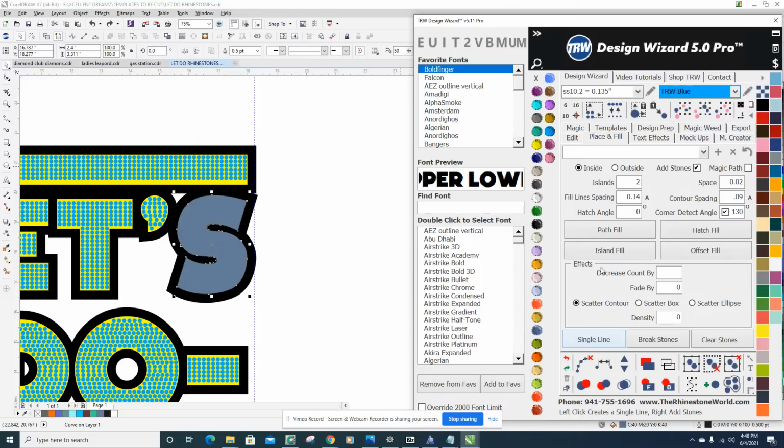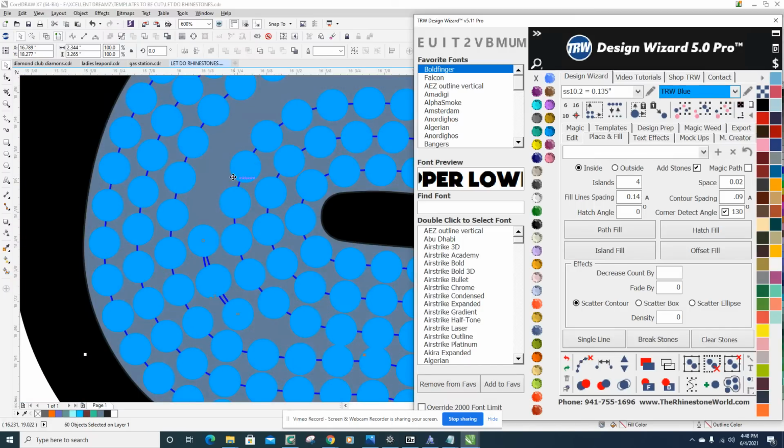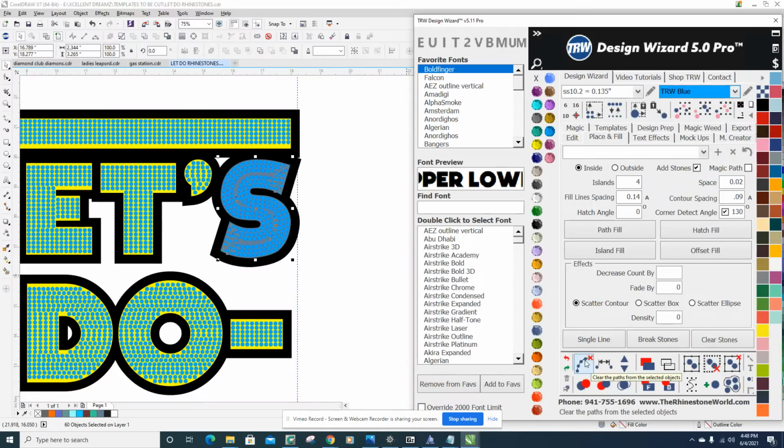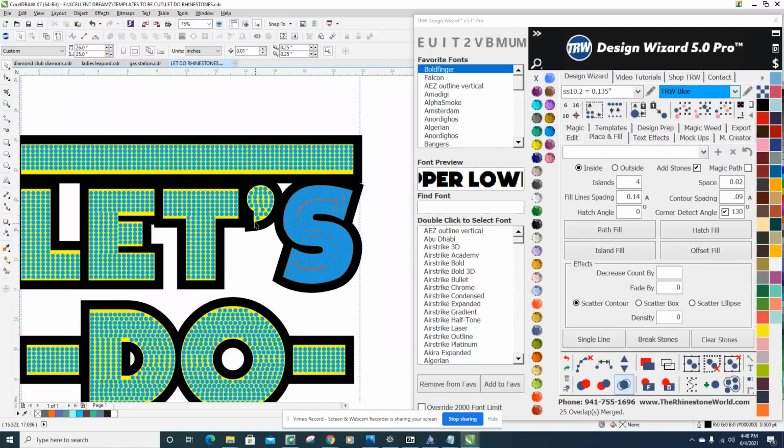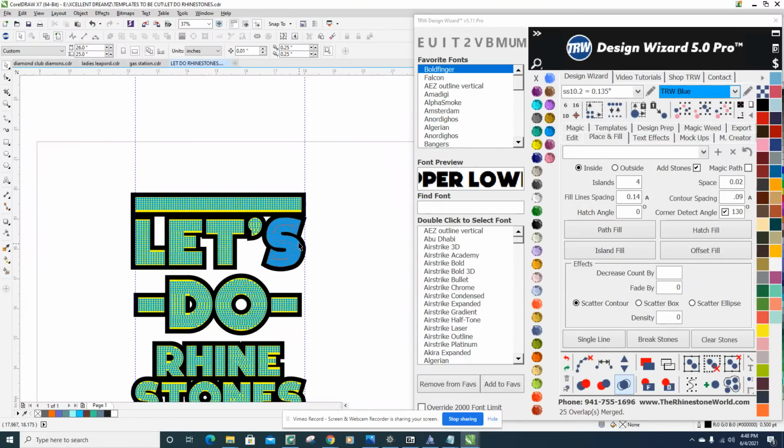That looks good, so let's go 4 islands. Perfect. Let's clear the paths, merge overlapping stones. Got just a little to work with, but it looks better, you know.